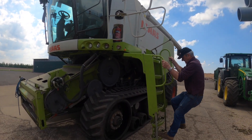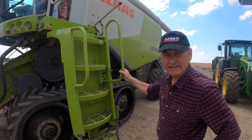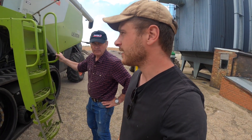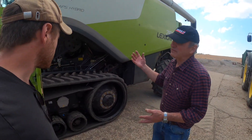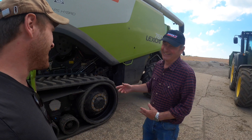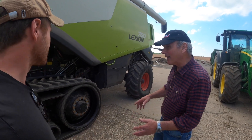Claas Lexion 760, 2012 model. I've had this since new — this replaced a 480, Claas 480. That's a good combine. 30-foot bed, but this has got a 35-foot Vario. In a way, I wish the header had been a 30-foot. I think it's just a good match — because the 760 really is a sort of replacement for the 480, I always think. The 480 was superseded by the 580, and I think the 760 was a sort of stopgap model. I think they had a load of 580 chassis left.